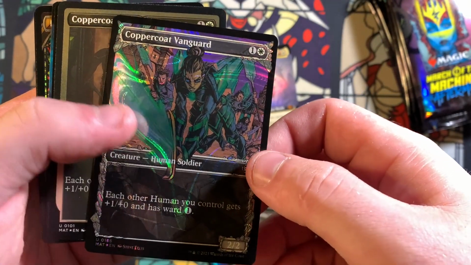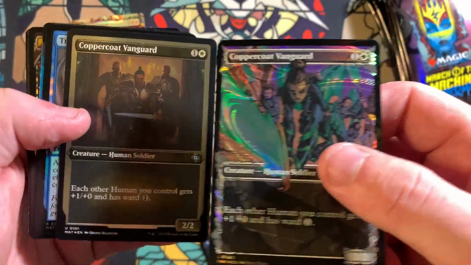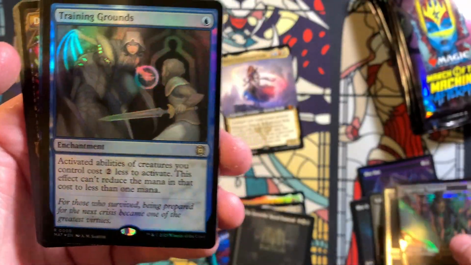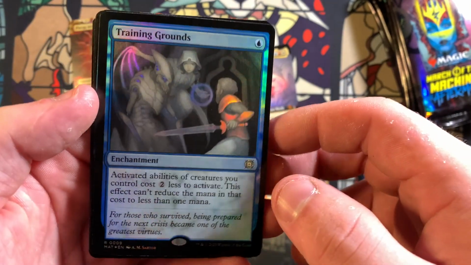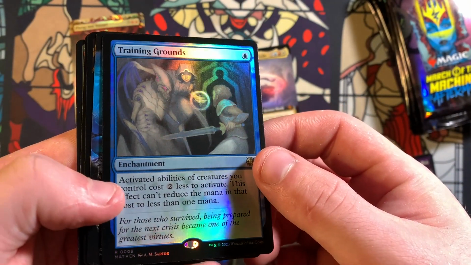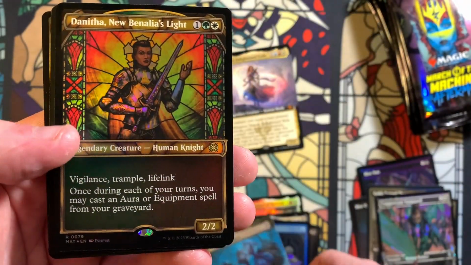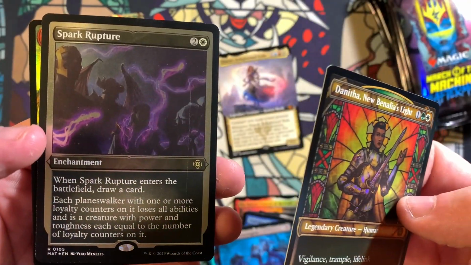I wonder if that takes away from... Oh, in case I wanted to build mono white human. Ooh, that Training Grounds actually turned out pretty good. I like that, I think that's pretty. Scavengers. Danitha and the Spark Rupture.